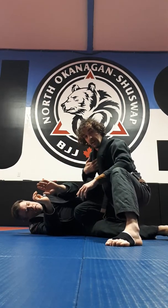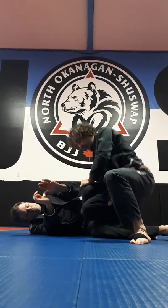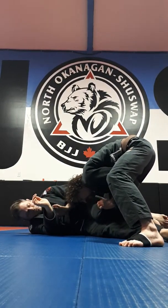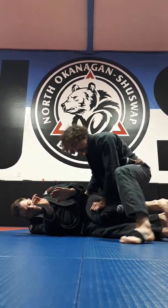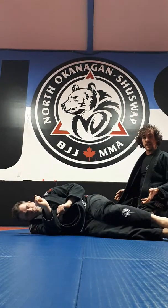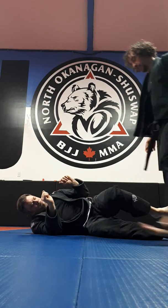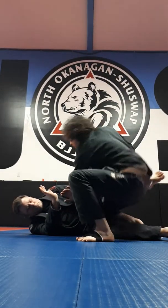This is one, okay. This, good pressure, if you can, by the sternum, right? Boom, and then you're gonna push down this knee with that pressure and bring your knee over top of it like this, okay? From here, you can knee slice over, but as you knee slice over, hop your other leg over at the same time or staple it over at the same time, whatever you prefer.